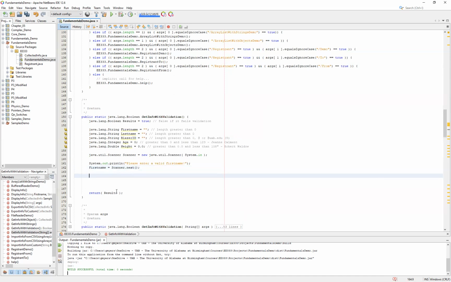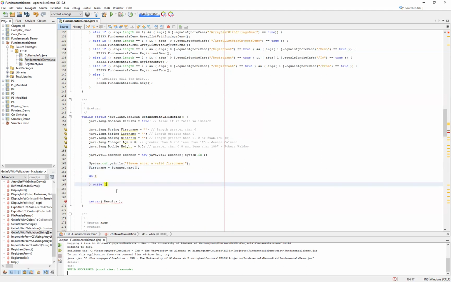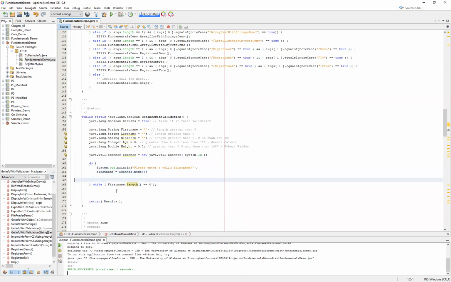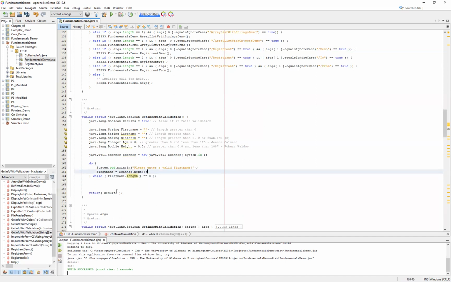And so to get around this, what we want to do is we want to set up a do while loop. And we'll have a do while loop for each of our variables. And we'll start off with our first name, and we want to use that minimum requirement that we had. And so do while our first name dot length is equal to 0. And while that is true, we simply move then both our printing and our scanning inside the loop. Now, keep in mind, that means this loop will run at least once, and should the user put in valid information, then they will not be reprompted. In the event that they don't put in valid information, then they will simply be prompted over and over again.